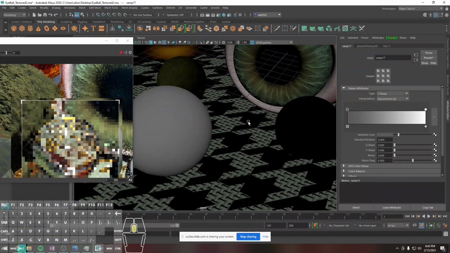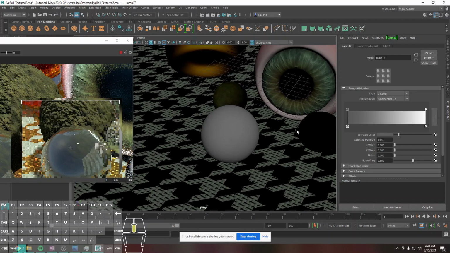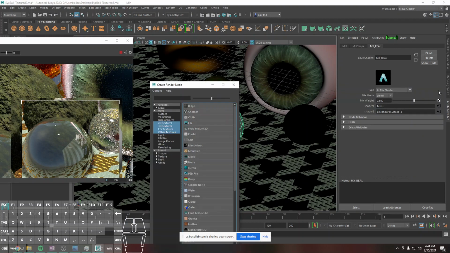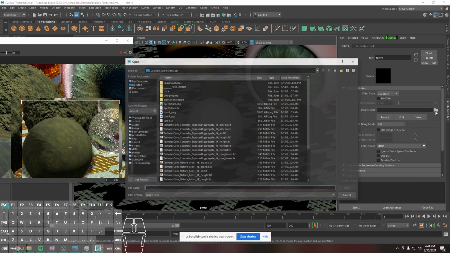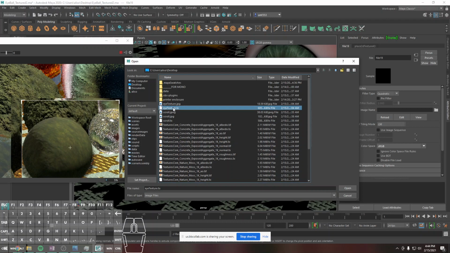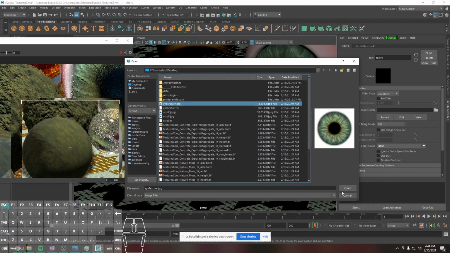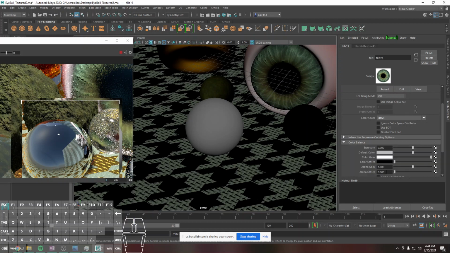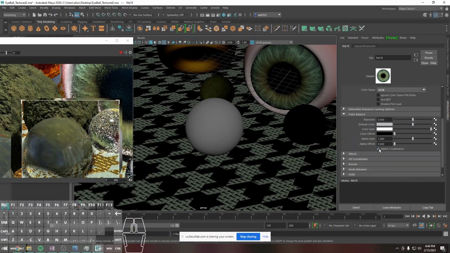Anywho, all right. So I'm going to pop back to the mix shader. All right, so we have this mix shader, and like I said, you could do something custom with texture maps for this. And actually, since I now have a texture map, I'm going to use the eyeball texture. You can use color textures for this. Just convert them to grayscale. Don't forget to tick the Alpha's Luminance button.